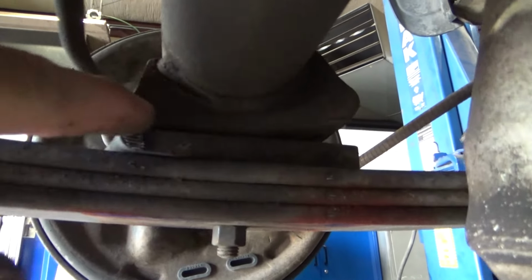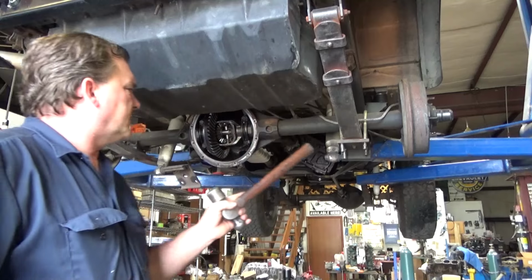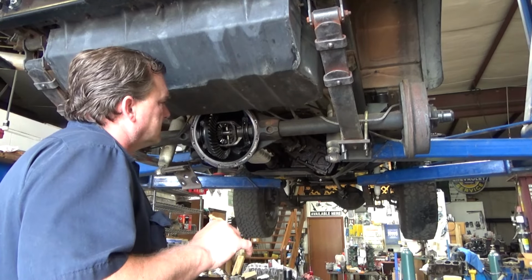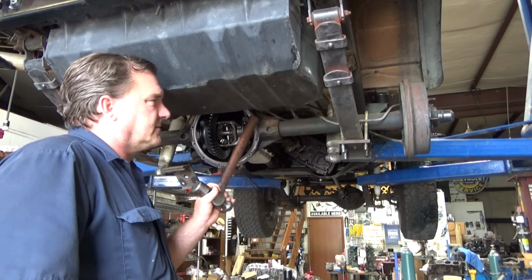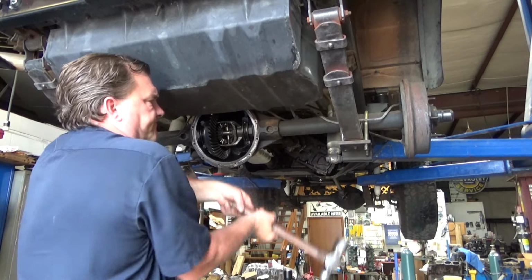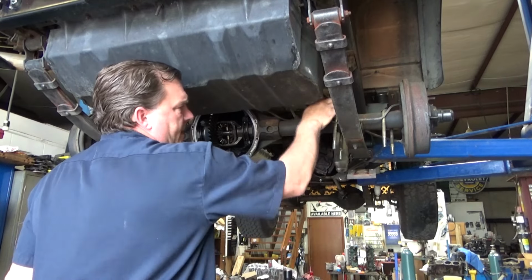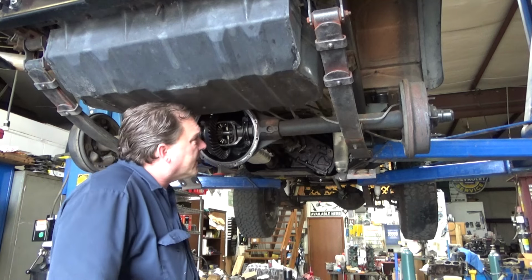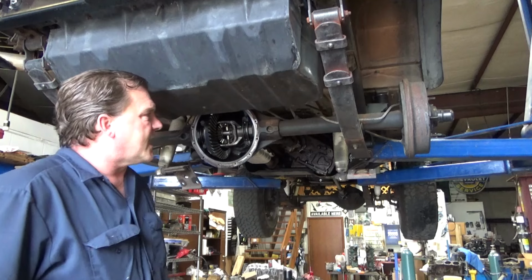That perch is actually bent, twisted. This U-joint's bent, which might have been when this axle tube got rotated. I don't know. I wasn't driving it. But I'm gonna be the guy fixing it. Alright. Nice brake lines. The new one's actually really nice.